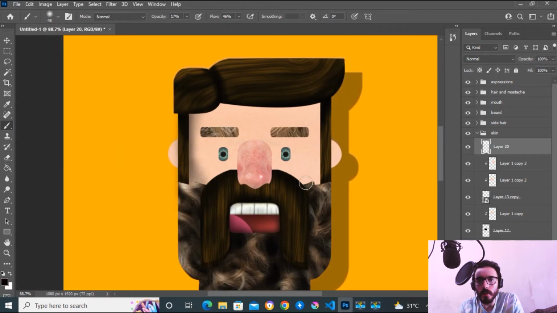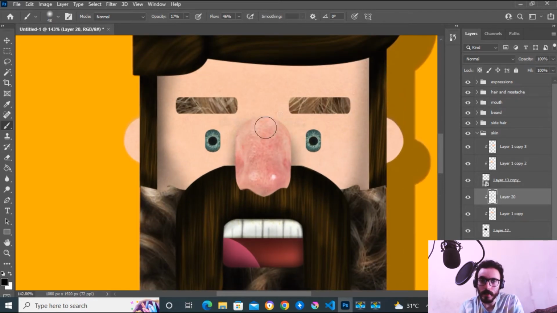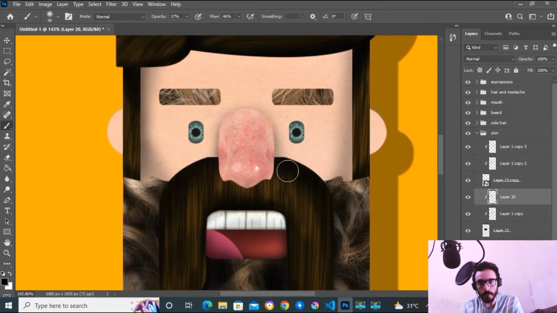For the skin here, guys, you can see that while doing the skin, I realized that it's a licensed photo.